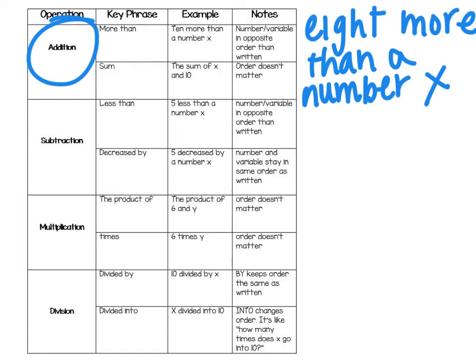So when we have the operation addition, a couple key phrases that might tell us that we need to add are "more than" or "the sum." These aren't the only two phrases. We might see other things like "plus" or "increased by." Just because these are the only two on here doesn't mean that's the only phrases that mean we need to add, but these are ones that might be a little bit tricky for us. Hopefully we know that plus means to add, that means to put a plus sign.